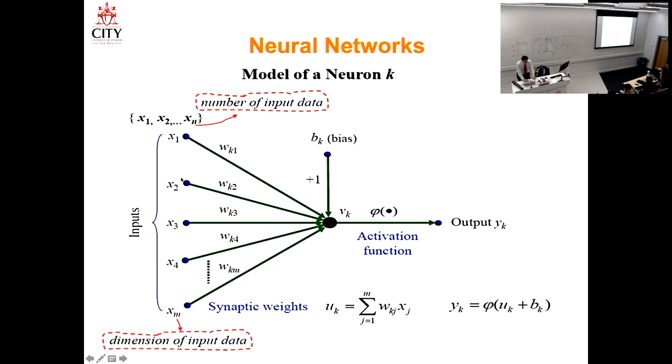I have a set of inputs. I have a set of weights. What do these weights mean? It means how important each input is. How much is the weight of that input? How should I start firing, or this is not an important input? So these weights define the importance of this input.